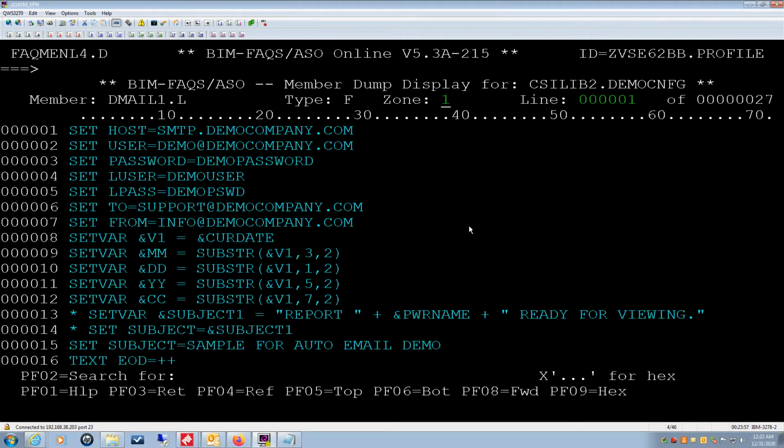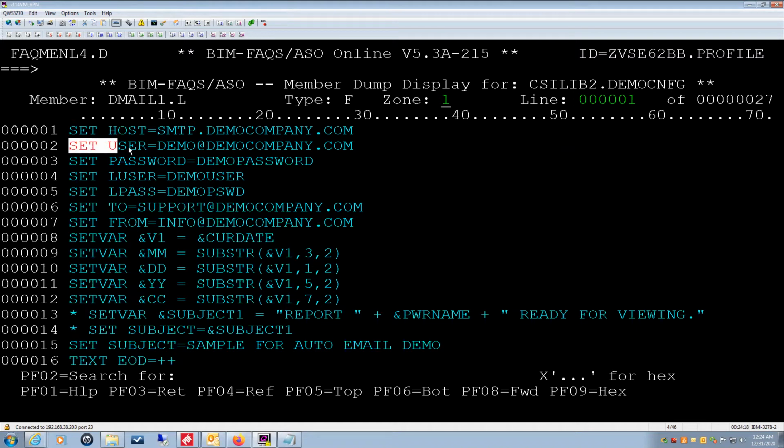The auto email script has been cataloged in the dmail1.l member. It contains commands used to generate the email. We need to specify the set host equals to our SMTP server name.